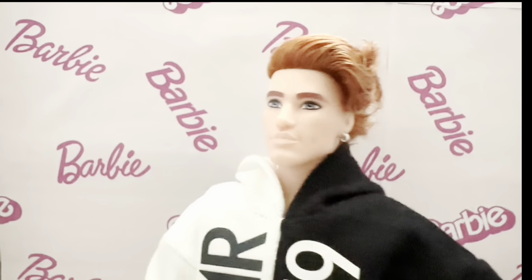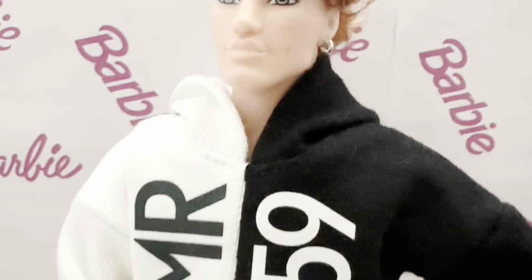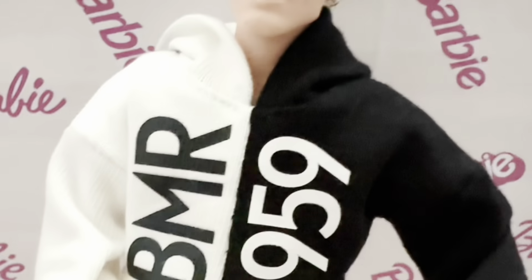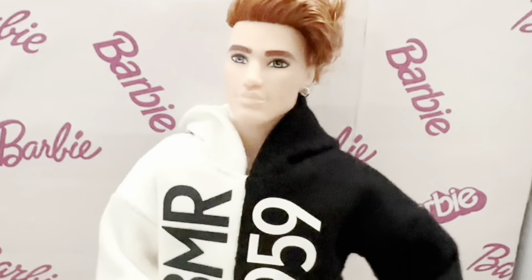a black label doll. Initially, I did think that I was going to dye his pants black just to match with the black and white, so he would be purely black and white from head to toe, or more like from shoulder to toe. But I don't know, this yellow is kind of growing on me, and it's pretty unique, which I think is partially the point of the BMR1959 line. So for now, I think I'll keep him like this.